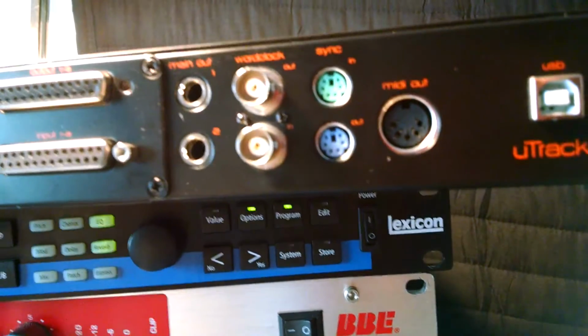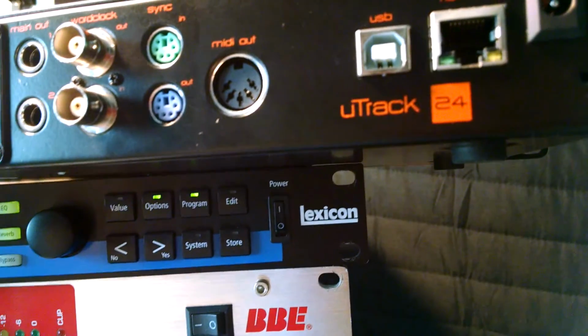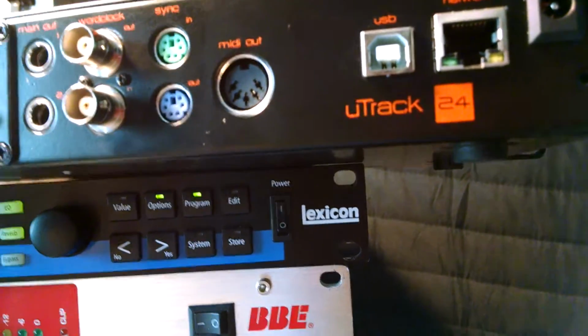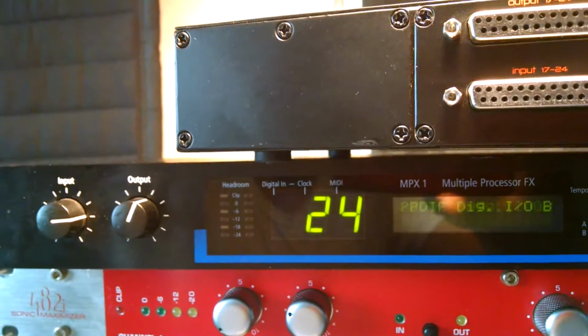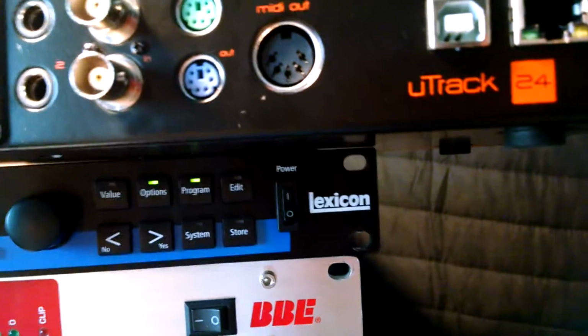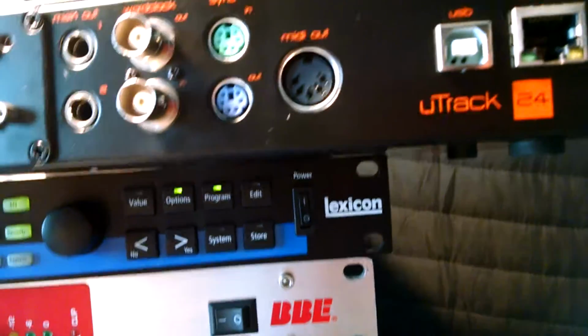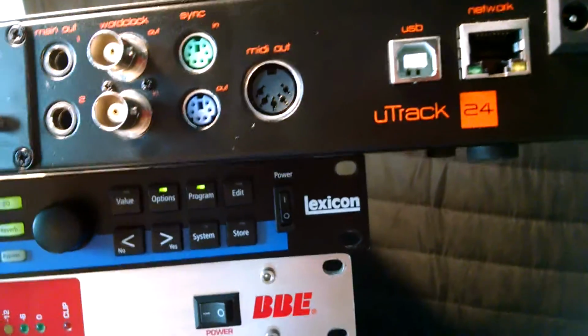And one thing that I found interesting is that it only has MIDI out. It doesn't have MIDI in. I don't know why they did that. I know they make cards and stuff. Maybe there's a card that goes there. Maybe they make a card that you can do more MIDI stuff. But being that this only has MIDI out, then your DAW would have to follow this thing if you're trying to keep this synced to your DAW. Your DAW would have to follow this.